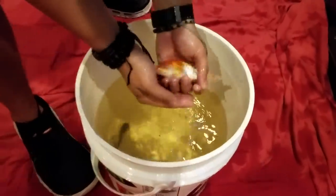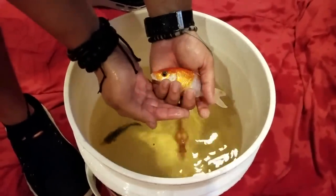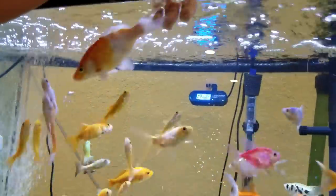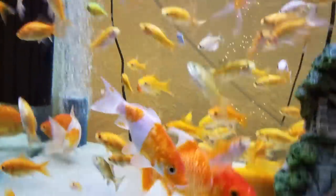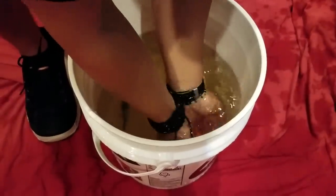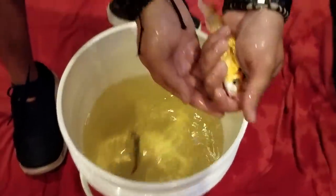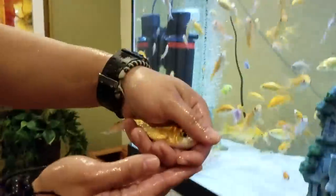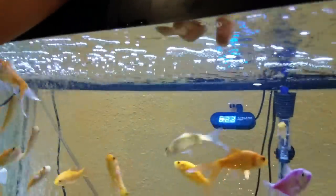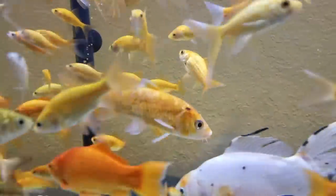Look at this chunky koi. Looks like a goldfish for sure. It's like a carp and a goldfish made a baby. That's exactly what kois are. So here's another one. Look at that one, the mustache. Look at his mustache. How cute. It's adorable. All right, guys, so we have our two beautiful koi to end the day right here. Look at this guy. Got another one. Look at beautiful. Let me squeeze you. I know I'm going quick, but I want to get them in here as fast as possible. Look at that. Oh, that's amazing.